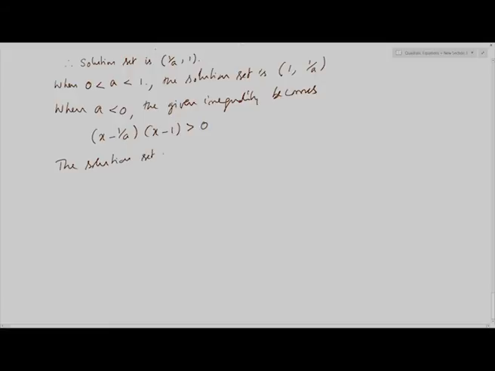Solution set is minus infinity to 1 by a union 1 to infinity. So, the solution set depends on the parameter a, so we have to be careful in dealing with every possible case here. We have seen the cases when a is negative and a is positive, and when a is positive we have seen the cases a is between 0 and 1, and also when a is greater than 1.